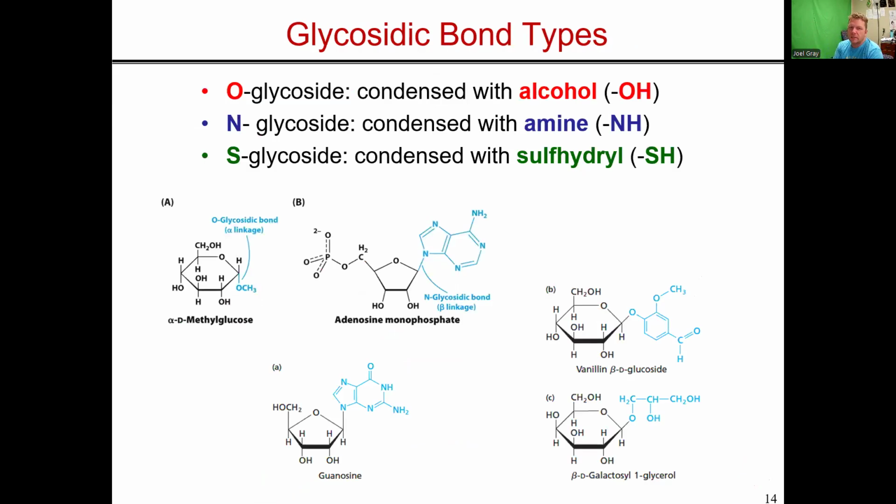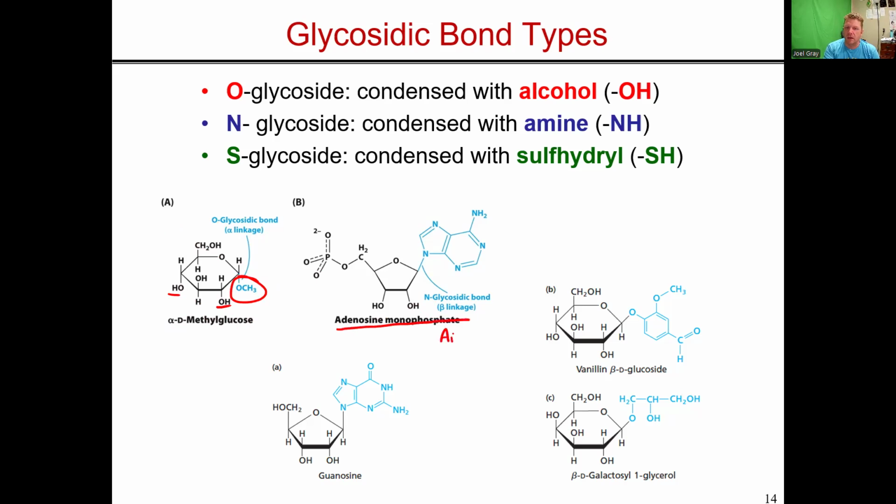Now, with that said, the sugars will cyclize. Sugars are also ripe for modification. There are linkages known as glycosidic linkages. These are basically using some of these hydroxide groups and making a modification to them. Alpha-D-methyl glucose, that's where we put a methyl group in place of our hydroxide group. We form an O-glycosidic linkage.